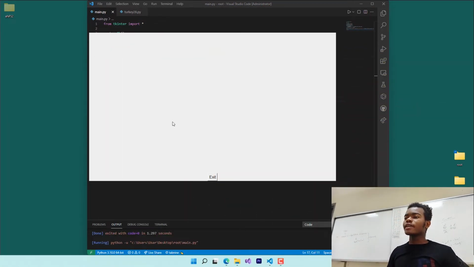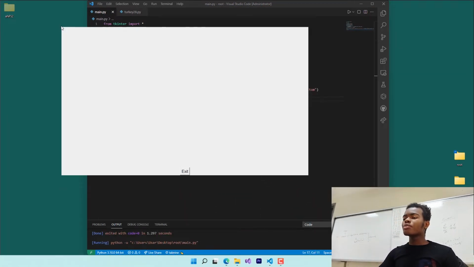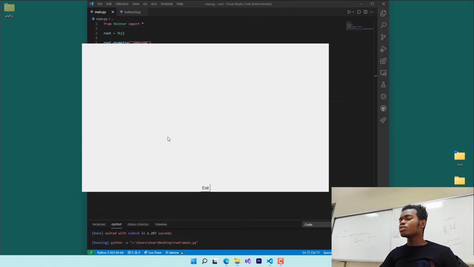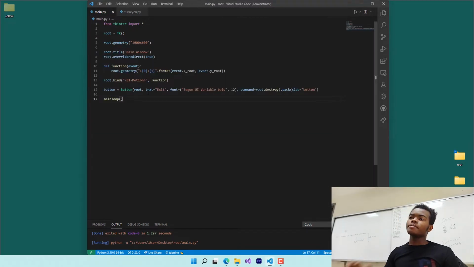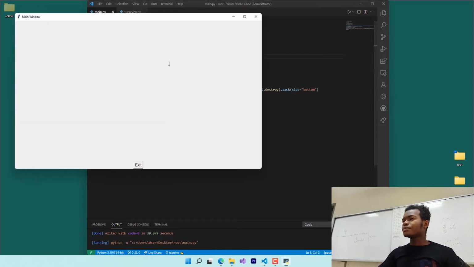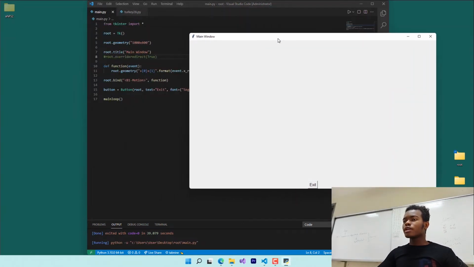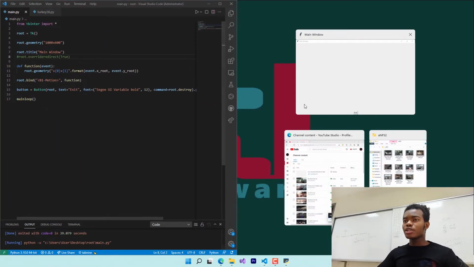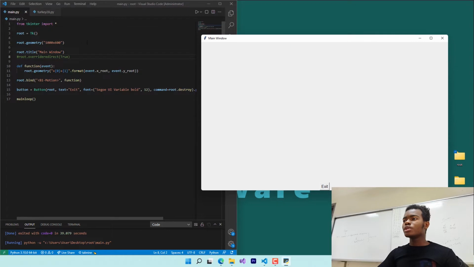So you can see that I have a simple blank window up here with the exit button but without the title bar. What allowed me to do that is this method here, the override redirect method. Let me comment it out and you can see that I have a window with a title, root title, which is the main window.